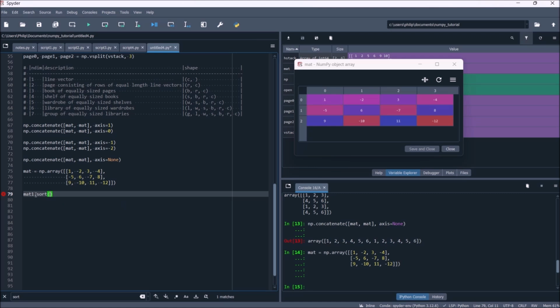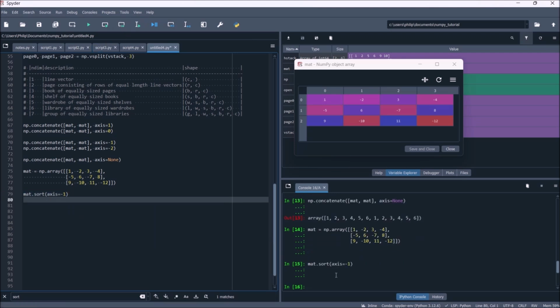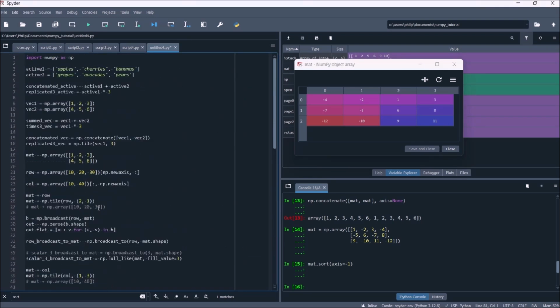So what it's going to do is sort the array in place over a specified axis. So essentially when I refresh this array, we can see that it's been mutated in place.